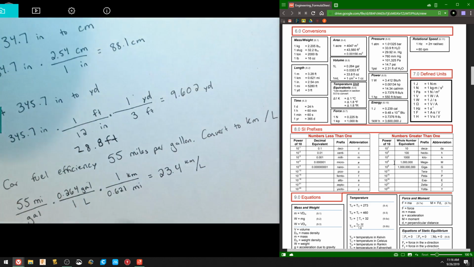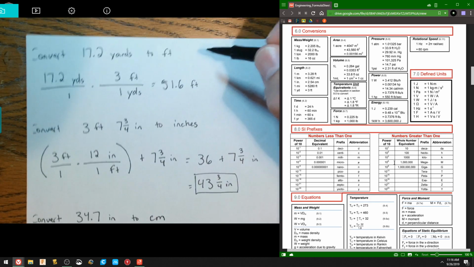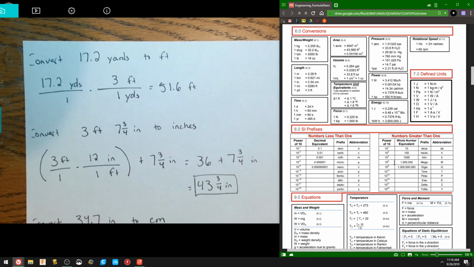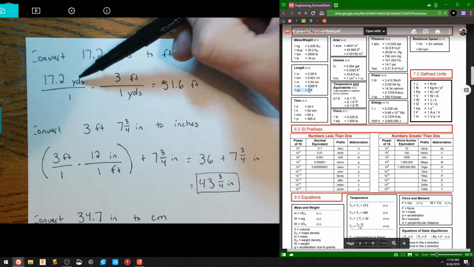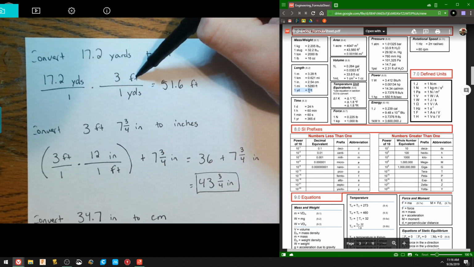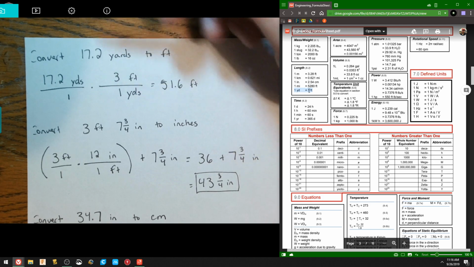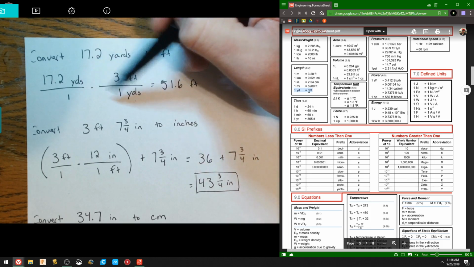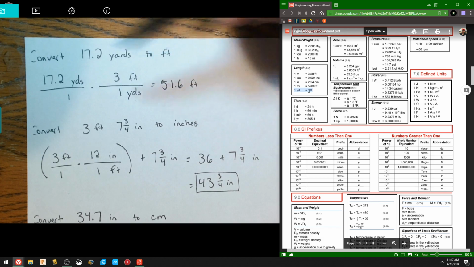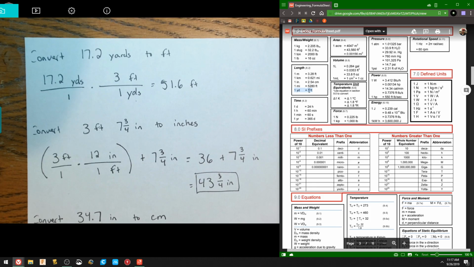They're just moving decimal places. What happens if you're not in like terms, right? Let's say you have yards and feet in this case. So we have 17.2 yards to feet. How do you know how many feet are in a yard? Eventually, you could either just memorize it, which, look at the chart, it says 1 yard equals 3 feet. So again, you have a given, you have a desired, and you have a given. Okay? So we have yards. We're trying to get to feet. So how many feet? 3 feet into 1 yard. So these cross out. You're left with feet. In this case, we multiply 17.2 by 3. You get 51.6. Pretty straightforward.